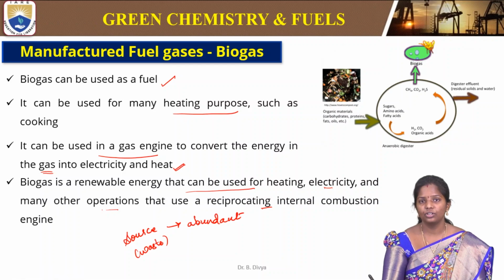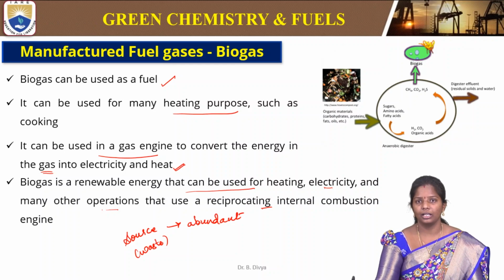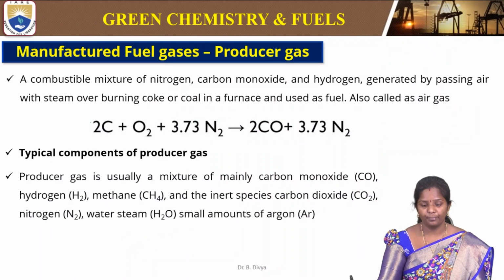So there should be some modifications in the engines or the electricity producing devices so that the biogas can be used properly. Even for cooking, if we are using biogas, the burner size and dimensions will vary. So that is how we slightly modify our daily appliances and also industrial appliances or instruments so that we can use it for different applications.